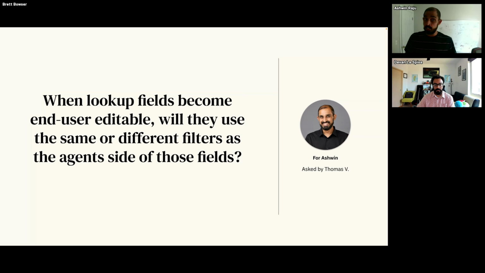Having said that, we'd love to hear any other use cases where you think strongly that there needs to be a different set of filters for agents versus a different set of filters for end users. And again, feedback is what helps us make this product better. So that's the last point that I want to mention.